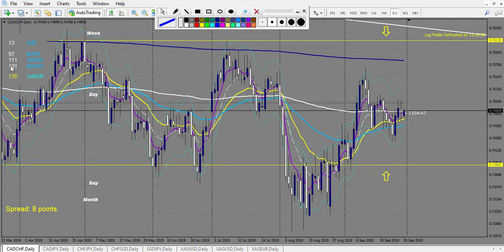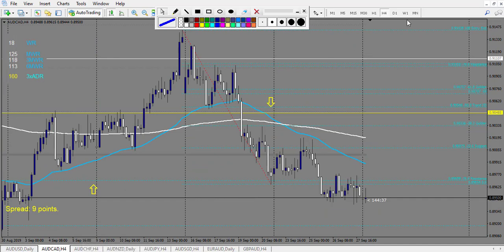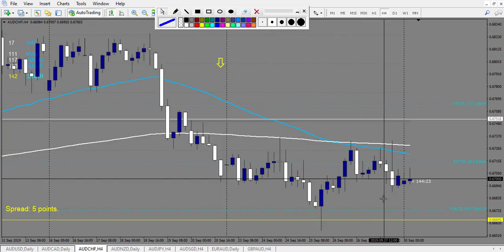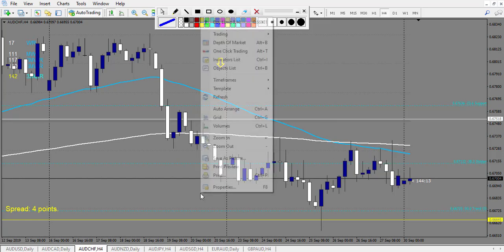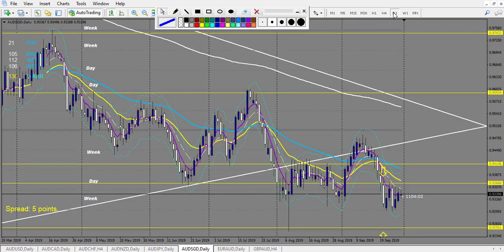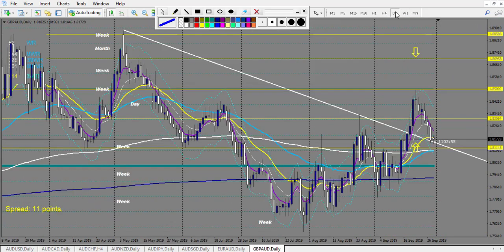Let's finish with Australian dollar pairs. Nothing outside the envelope for AUD. AUD/CAD: nothing. AUD/CHF: we have one winning trade right here — touched the level, made against it only 10 pips and the stop loss would have been 15. And it made obviously 4 rewards, so it's a winning trade. AUD/New Zealand: didn't touch anything. AUD/JPY: it was before the envelope, so there is no trade. AUD/Singapore: same. EUR/AUD: no trade. GBP/AUD: nothing outside the envelope. So that's it for the envelope strategy.